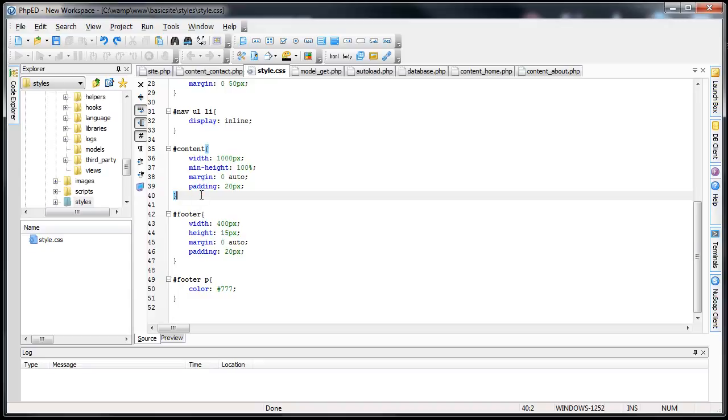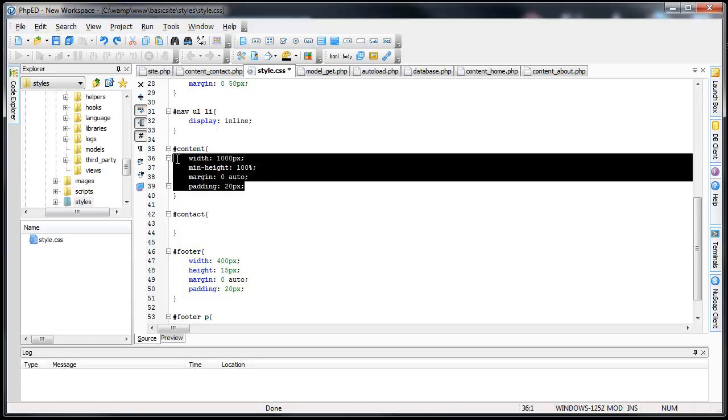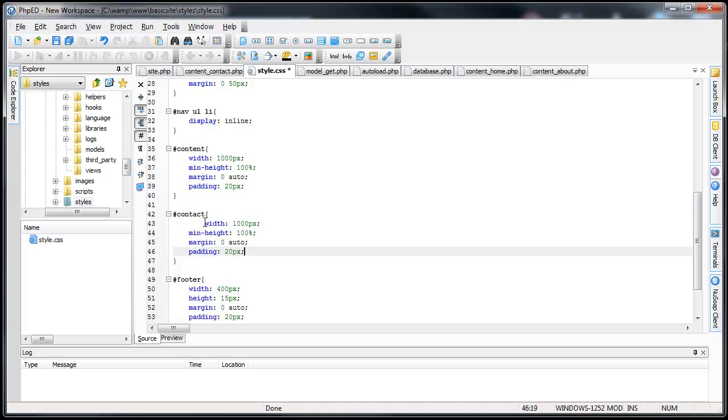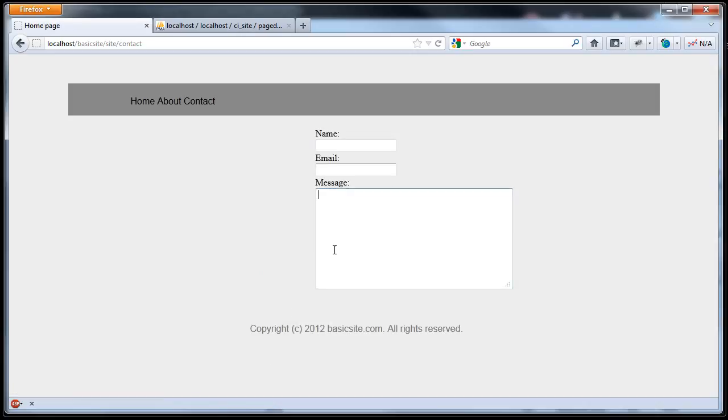And we're actually going to create a new div specifier called contact. And it'll contain all of this, except for the width is going to be 170 instead of 1000. I'll show you. We just need to make sure that up here the div instead of content is contact. Save it, and then bam, now it actually looks half decent.